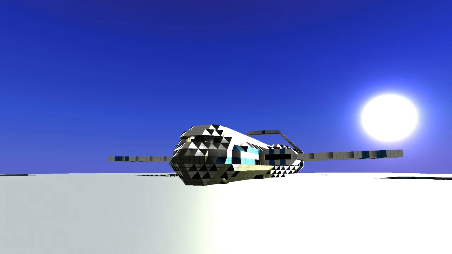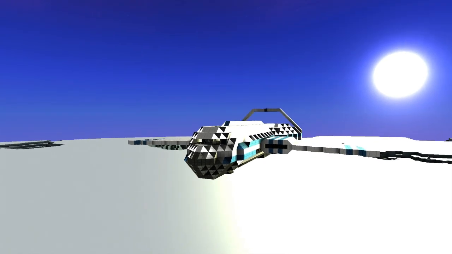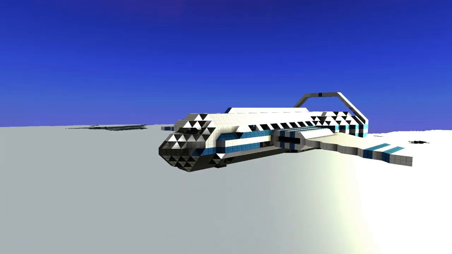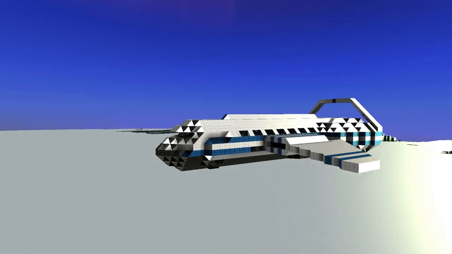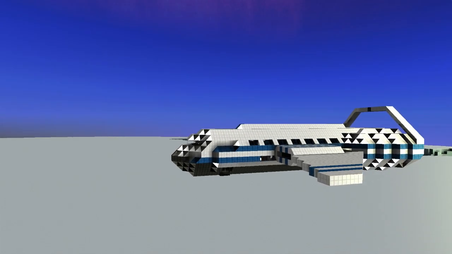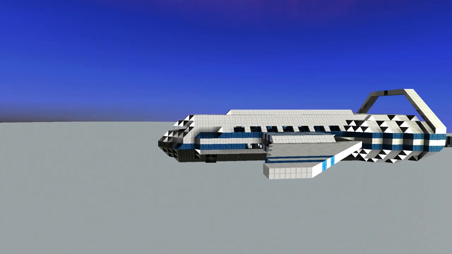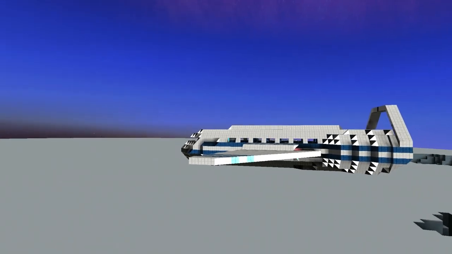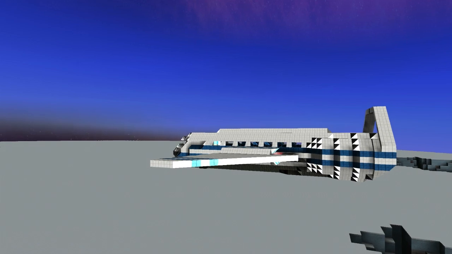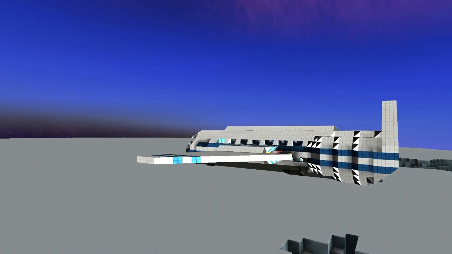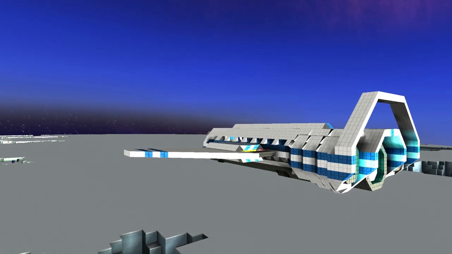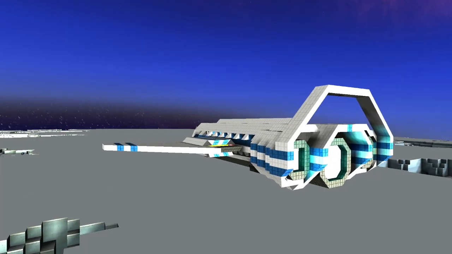So this right here is the excursion. Now this is not so much a shuttle as it is kind of a space liner, if you will, kind of a jet, passenger jet liner kind of thing. So this is a space ship jet that can hold 95 people, including a co-pilot and pilot. So yeah, it'll hold a lot of people in its gravity.